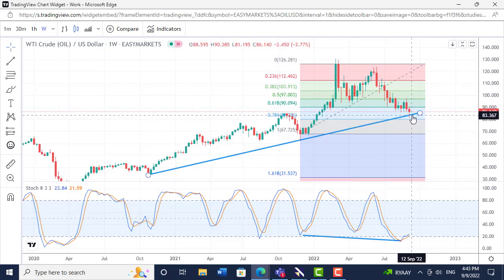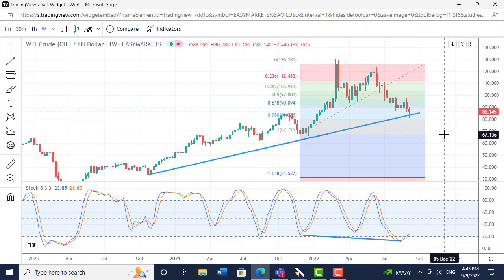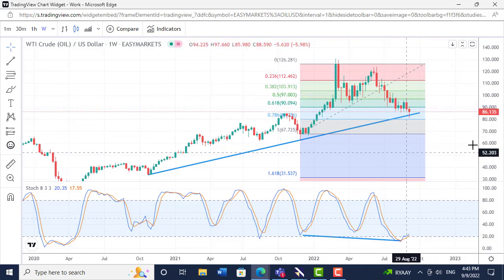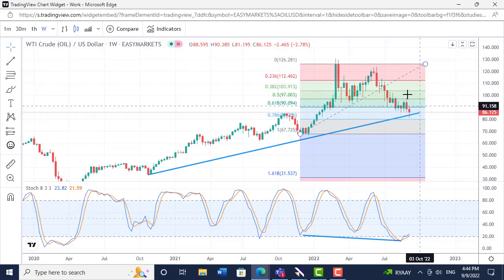So support is still holding. If this support breaks, and one of the curses of technical analysis is you never know when it's going to break, and when that's just a test of the support. For the moment, to me, this move down was just a test of these levels. If it does break, then there's $60 saying hello to this thing very quickly indeed down here. So a lot to play for in the oil market once the direction is known. I suppose the people who trade the options market can play both sides of this. As soon as it makes a decision for us, it's going to be a move one way or the other.